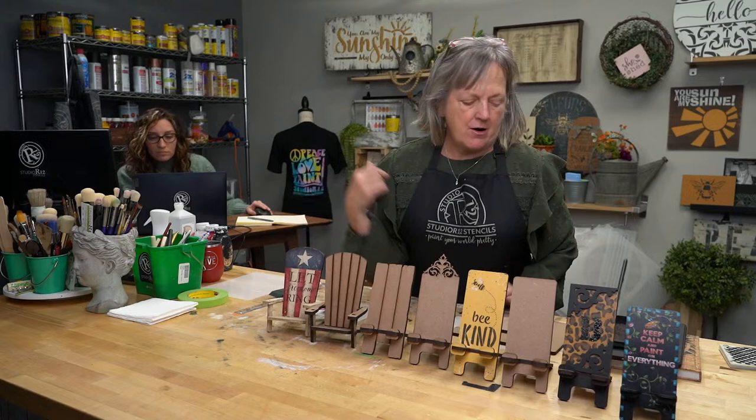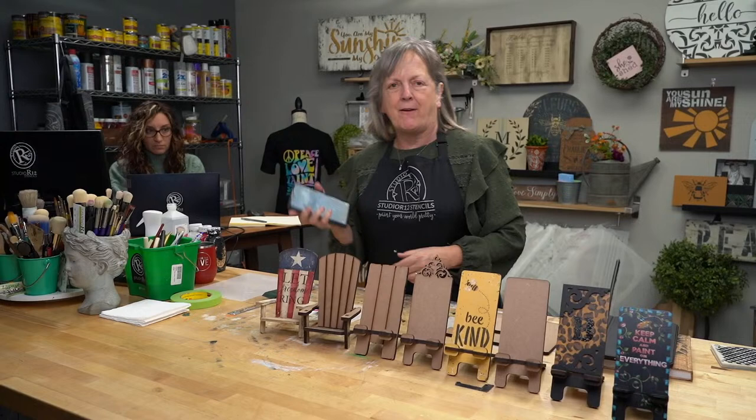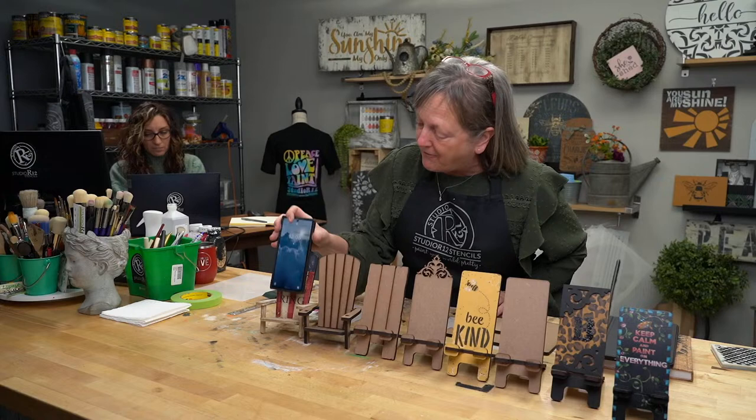Okay, are you ready? We're ready. Okay, so this is what we have going on here. This is our phone stand family. And we have the chair. Now I will say, I have the S22 Ultra, so I'm like the big Mac daddy of this stuff, and it fits in there. All the rest of these, your phone sits on here.